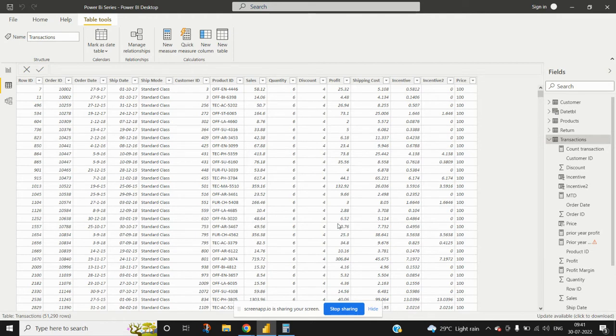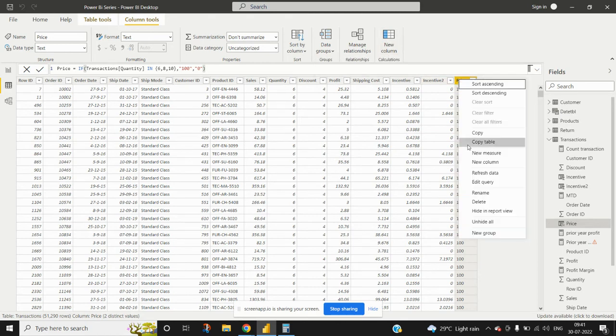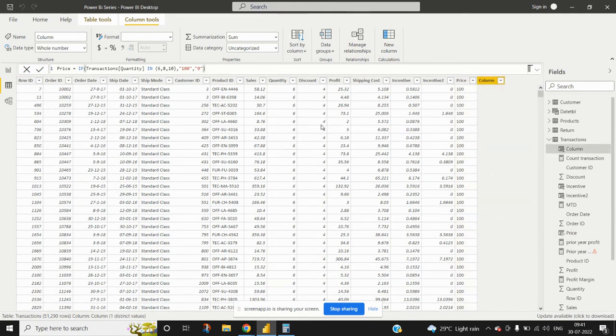So here you can see I am showing one table. In this data, let us first create one new column. You can create a column from the menu bar as well, or you can click it from right click and then choose new column. So here what we want to do is, we have two columns: one is the quantity and one is the price. We want to know what is the price of the item per quantity.